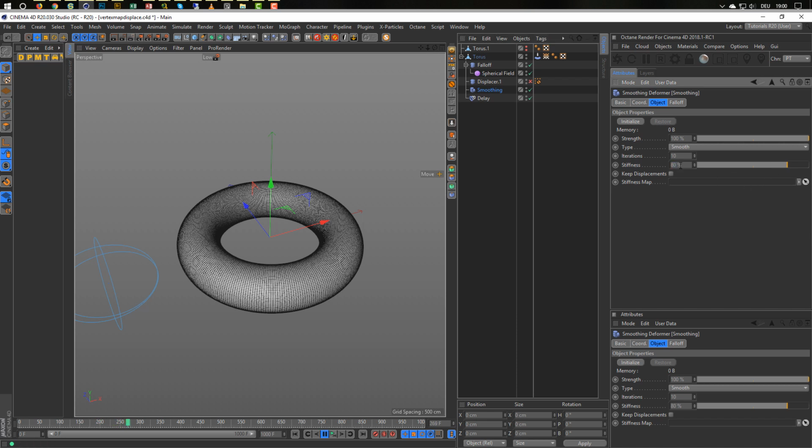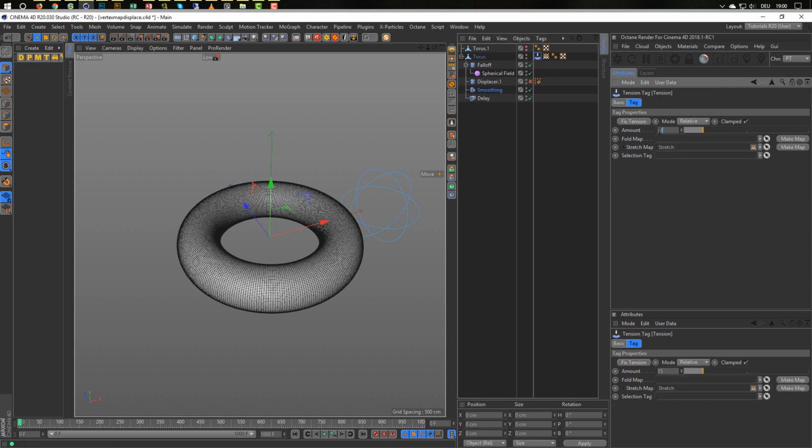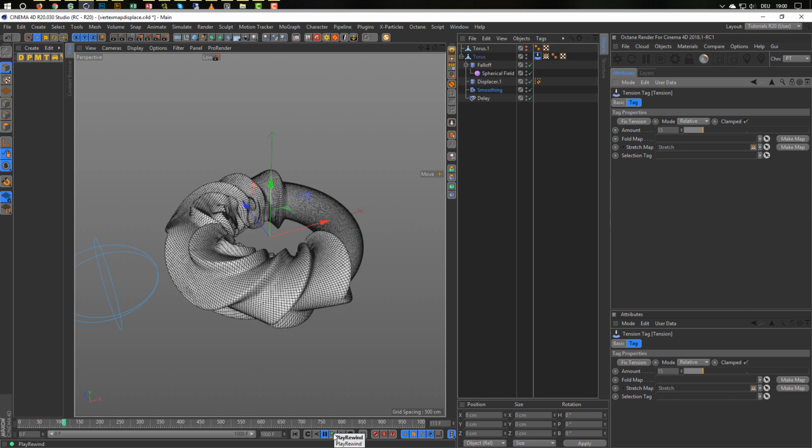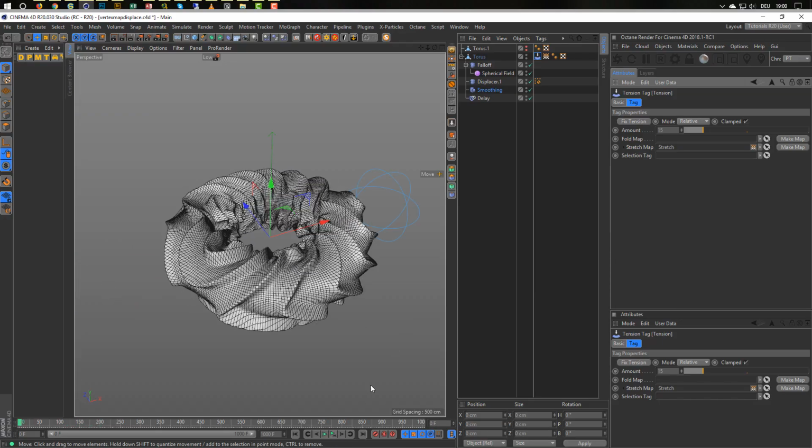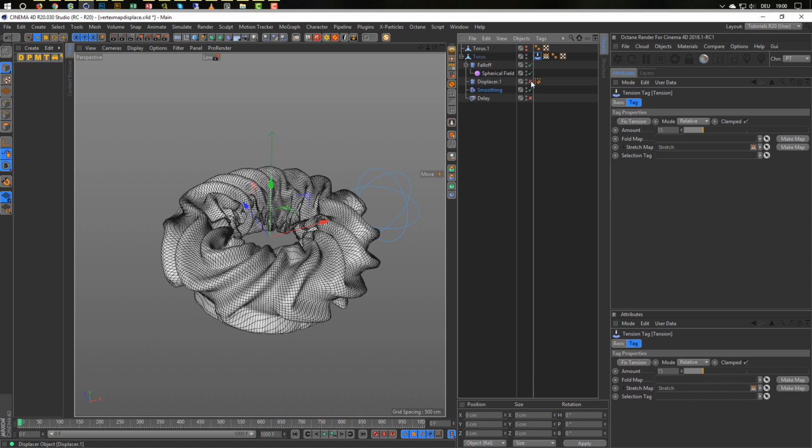Go with smoothing up here to 80. Little down here. Oh, I forgot to do it. Reactivate the displacer here. So let's go to 15 here again. No, that looks not bad. This could be something funny. So I reset again these two.